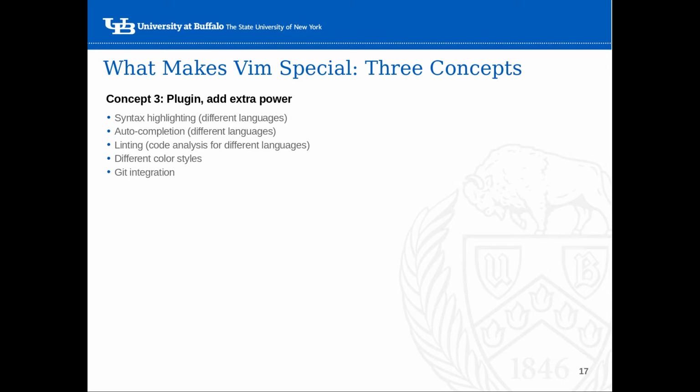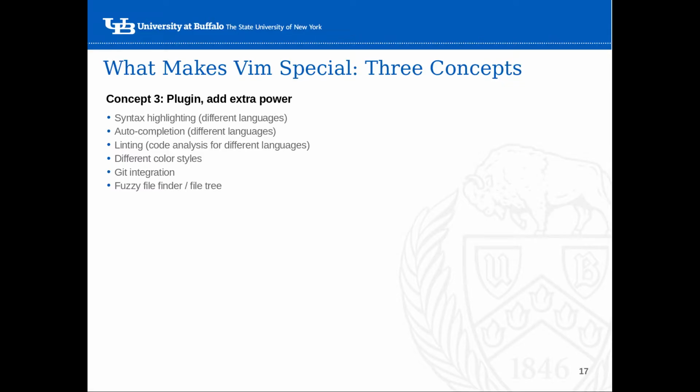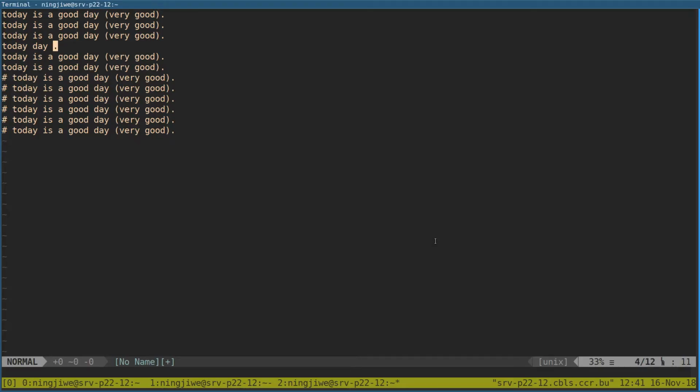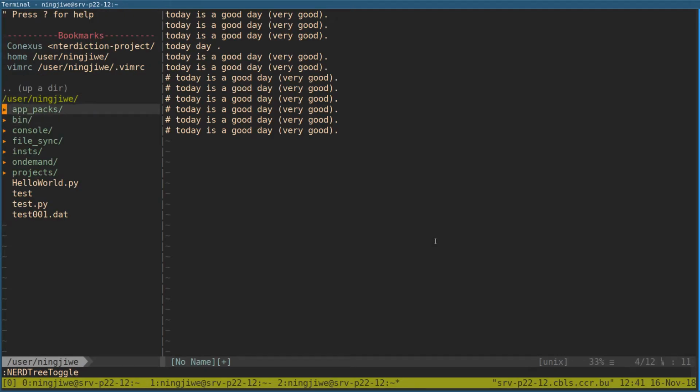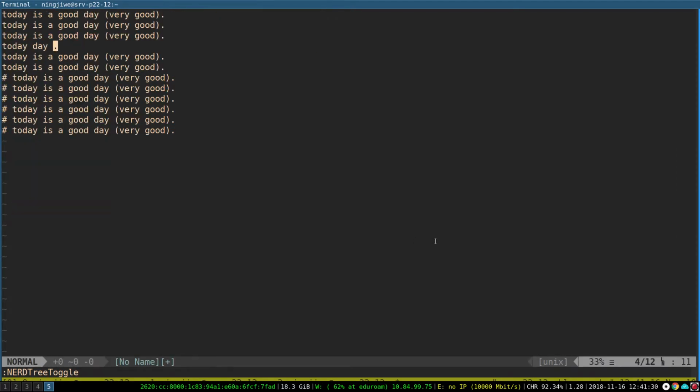And also, you can install some plugin to integrate Git with the application, and you can also have the fuzzy file finder and also file tree. So what I mean is, if you want to make it an IDE, you can have this, right? Usually you have this thing here.